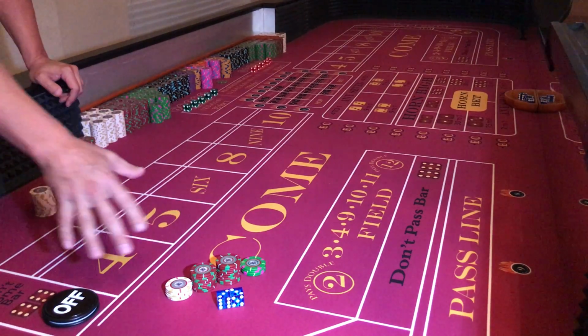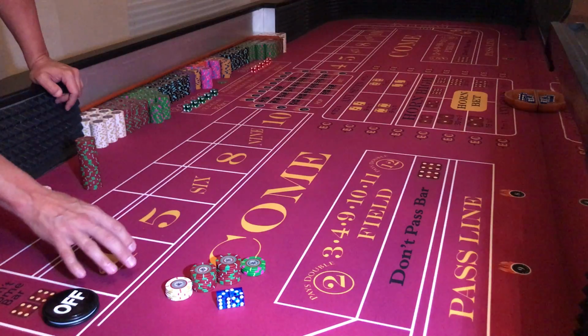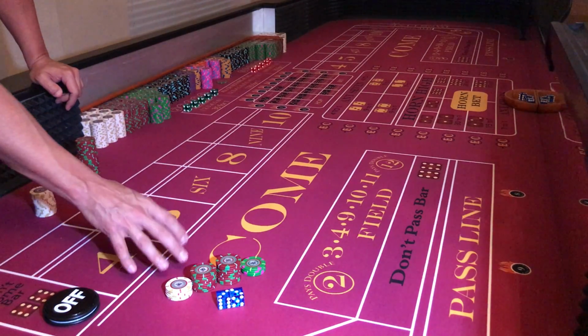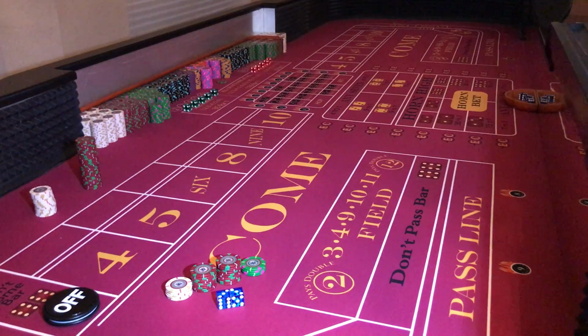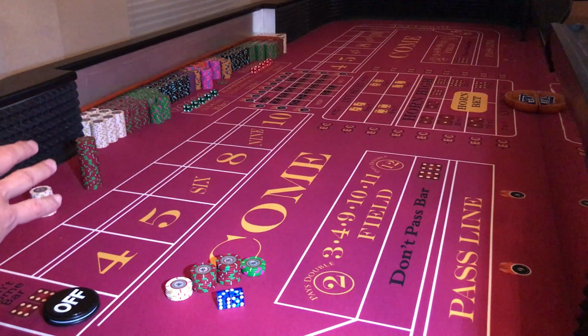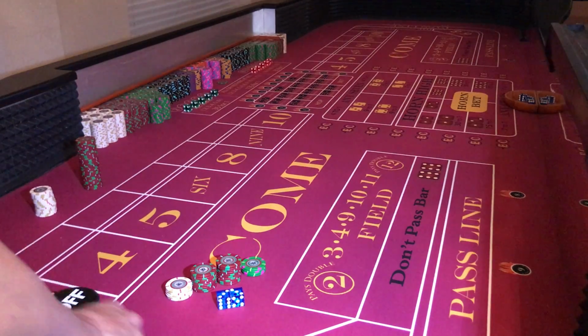So what we got here basically is a $100 or $200 buy-in, and I believe that this is the minimum anybody should buy into the table with. You know, and it's a $5 table. So I believe that's probably going to be the minimum you can buy in with. So we're going to kind of start the program up, see how it works.